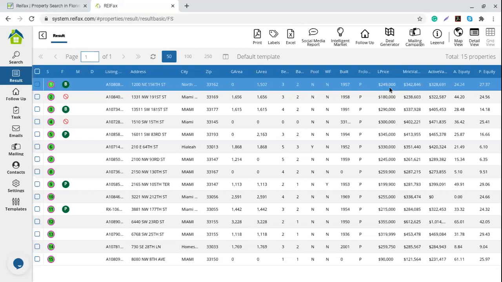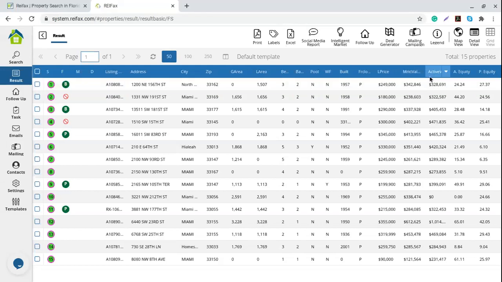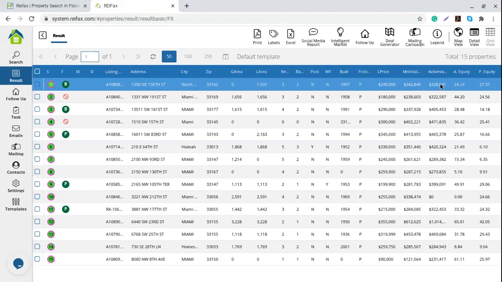Let's say, for example, that I buy this property for $200,000, and then I'm planning to sell it after. So I can actually sell the property for this amount right here, or for the active value that the system also gives me, which is an average amount compared to the properties listed for sale in the same area.